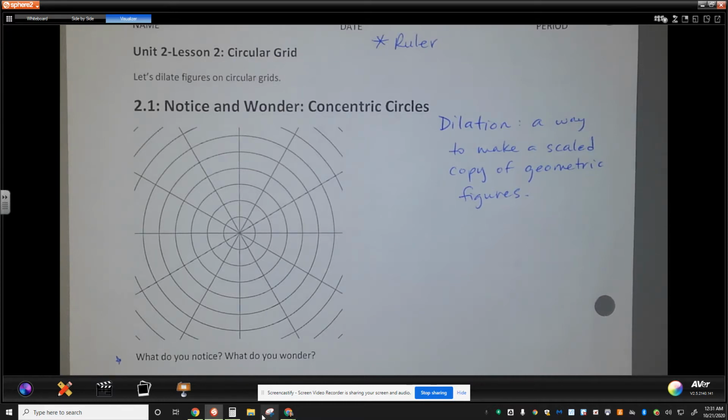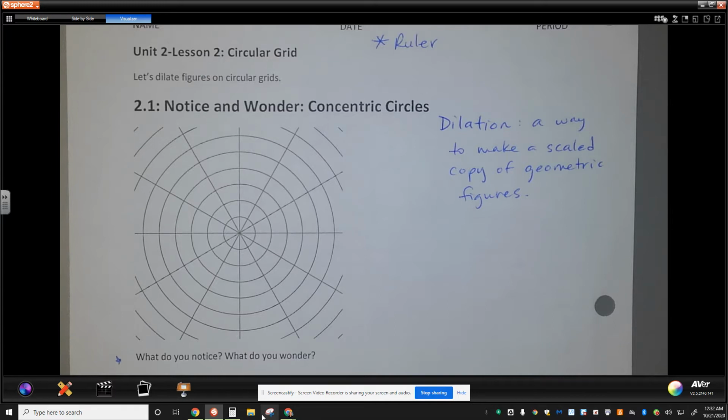We've seen lots of grids this year, and in our lives we've seen the square grids where we just see x and y axes, vertical and horizontal lines intersecting. We've also been introduced to isometric grids this year where we see equilateral triangles that intersect each other at 60 degrees. Now we see this one as a concentric circle or circular grid. Go ahead and take a minute to answer the question, what do you notice and what do you wonder?